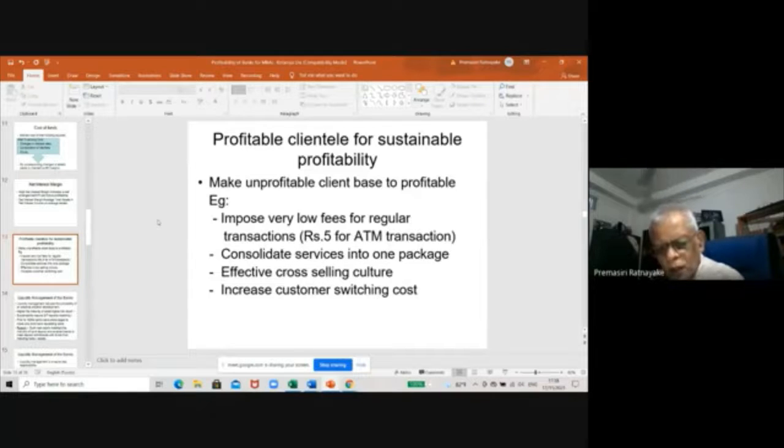A logical question here, why cannot the banks allow the ATM withdrawals free of charge, as we saw a few years before, so that increasingly people will go to the ATMs than walking up to the counter, which is a high cost to the banking institution. However, to collect revenue, they have come out with a smart idea, within inverted commas, smart idea of charging 5 rupees for each ATM transaction. So in other words, discouraging the use of ATMs. So actually speaking, the ATM withdrawal should be free of charge.